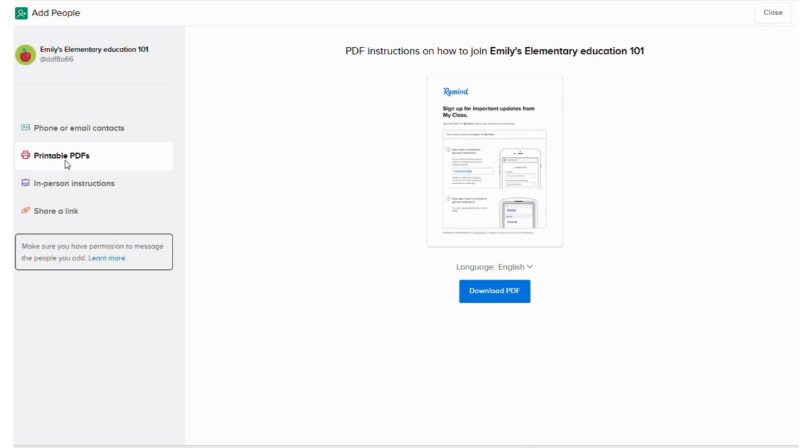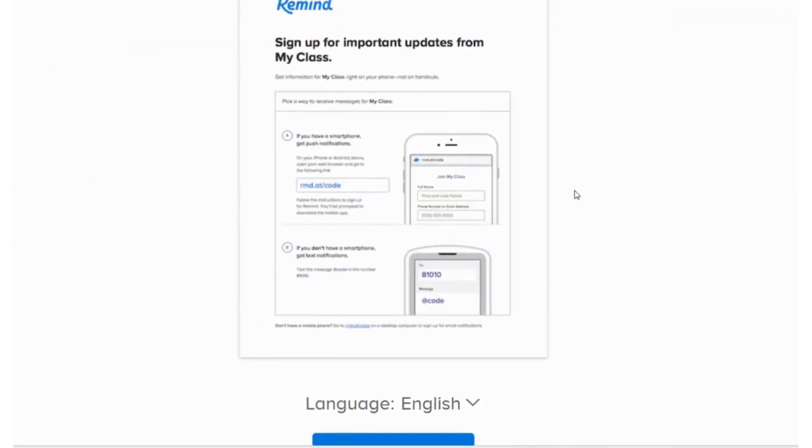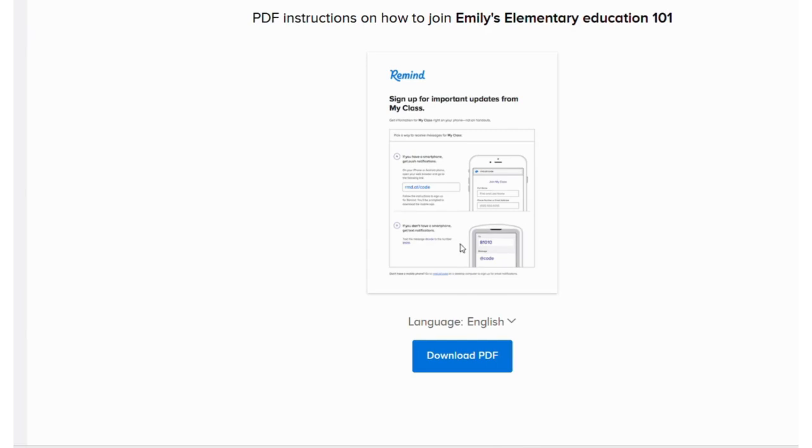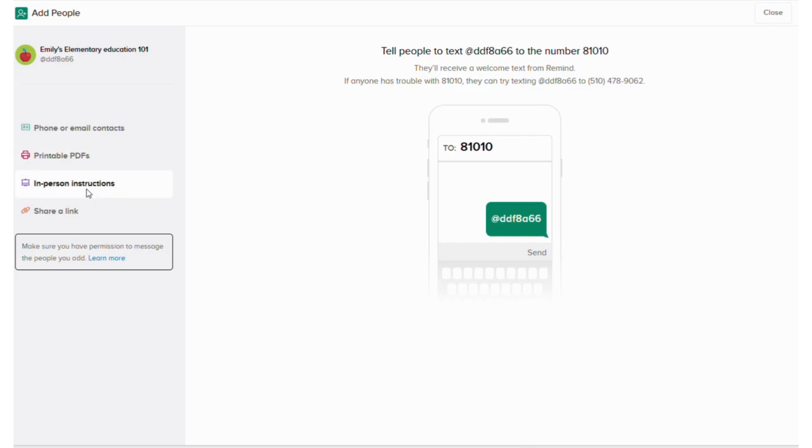You can also print out step by step for your students how to access the website or the class that you were trying to use. Or you can text 81010 and they will send you instructions.